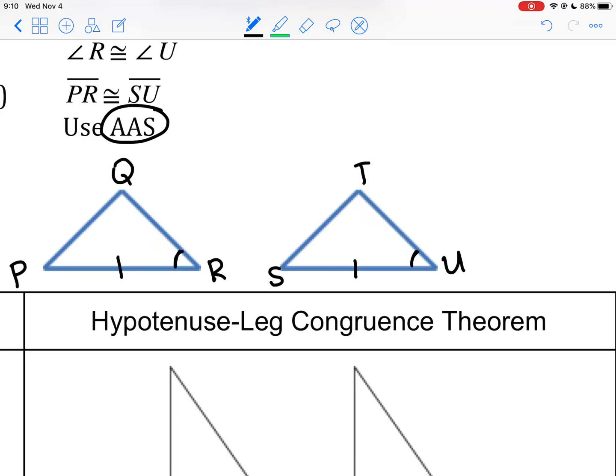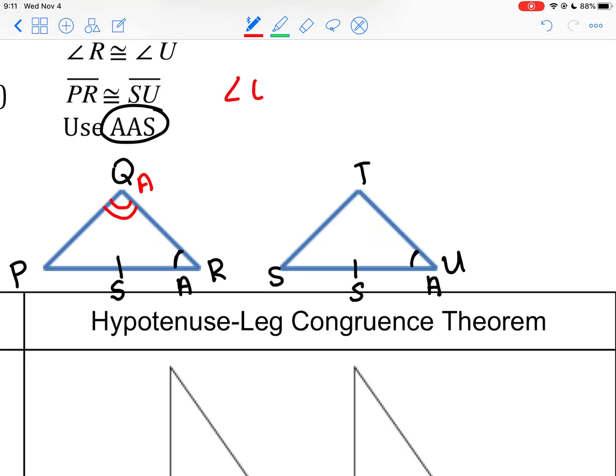angle, angle, side. So I have a side and I have an angle in each of these, but here the angles are together and the side is not included. So of these, if I have the side and the angle, I need another angle to complete this statement. And I just think about which of these two would make it go angle, angle, side. So I want the side to be the non-included side. So in the first one, I need angle Q to make it go angle, angle, side.